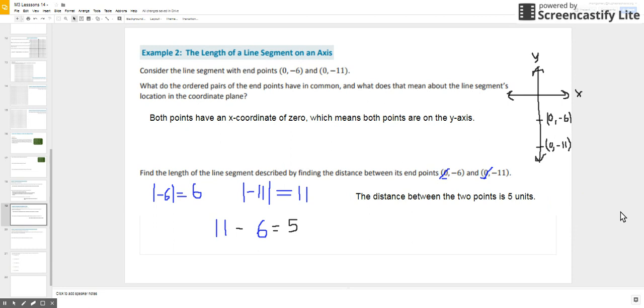All right, so go ahead and stop the video. We have one more quick video. We're going to do one more example. This is when we're going to talk about what if these aren't both 0? What if they're different numbers? So go ahead and stop the video and move on to the last one.